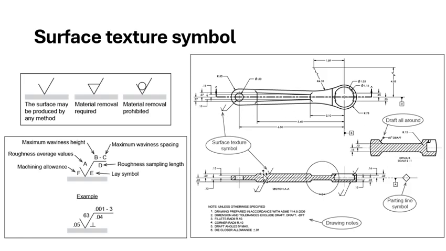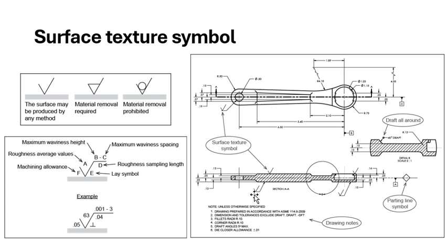Your surface texture, look at this. Pay attention, these are not the correct marks. These are the surface texture symbols showing you on the machined part. So we can see, oh, please draft all around. And then here is a parting line symbol, what we're going to do with this. Your notes are given to you in full, so the machinist is just going to understand. Your job is just to put in your drawing what you want to say between the developer of that design and then, of course, the shop-level machinist.